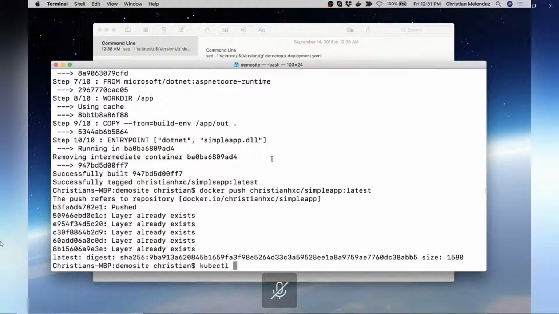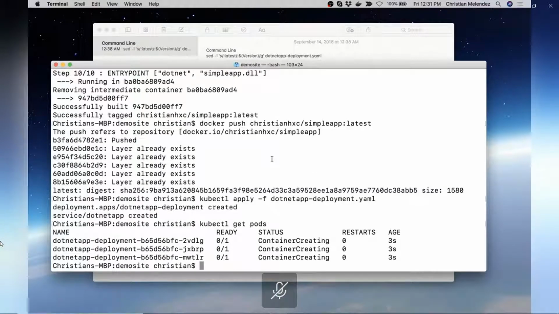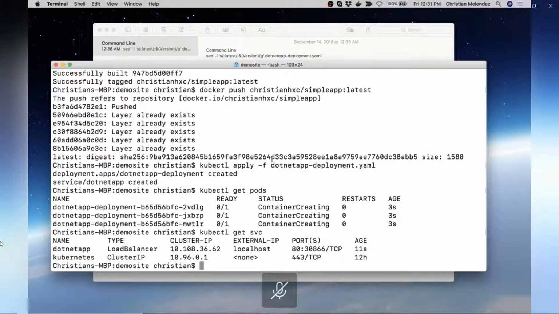So let's see how you would run that. I'm going to deploy that locally, and with the command kubectl get pods, you will see that it's creating the pod, and it has created a service with external IP as localhost.